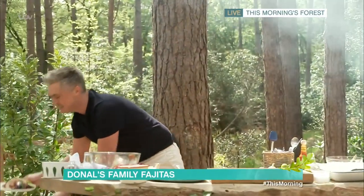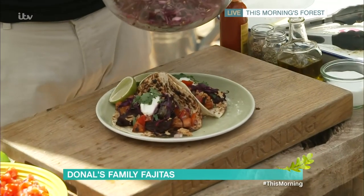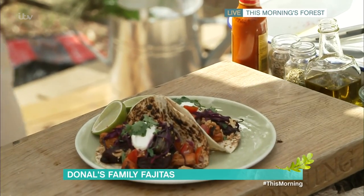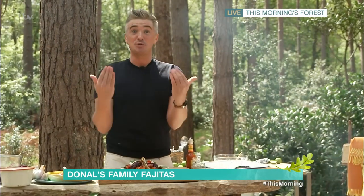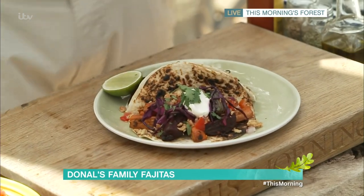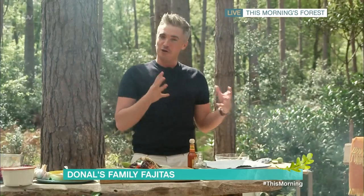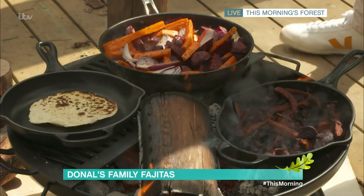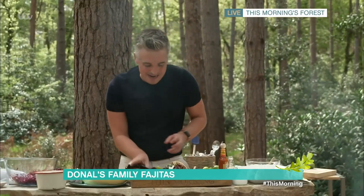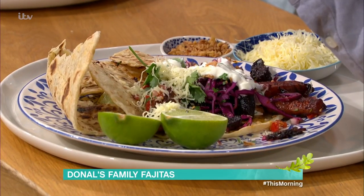You can start building — ultimately all these elements come together as one. Make up these beautiful tortillas by adding in your vegetables, that lovely salsa, and your pickle. Top it off with some sour cream and you have great things happening. What I love about this is you can bring all these components to the table, set it all out, and let your family do the work — create these lovely little tacos, squeeze over the lime juice, and literally dive in. It is a simple, meat-free recipe. The tortilla takes a minute in the pan, puffs up, and looks really gorgeous and charred.